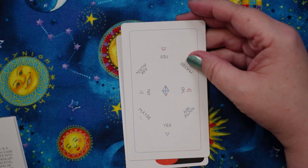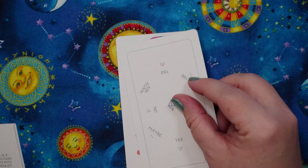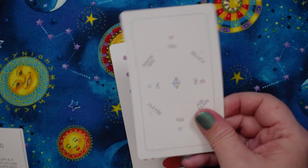So in this case, you've also got the elements represented. So you have earth, water, air, and fire, although the colors are kind of strange, but you do have the elements represented here. So you could work with the elements with the pendulum, which is kind of cool. So yeah, I think I'll pull this out of the deck because why not? I'm not going to shuffle it in, so I might as well keep it with my pendulums.